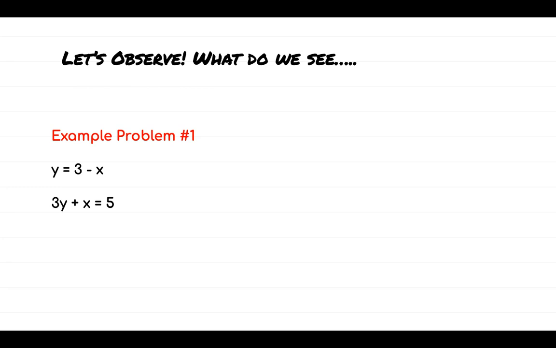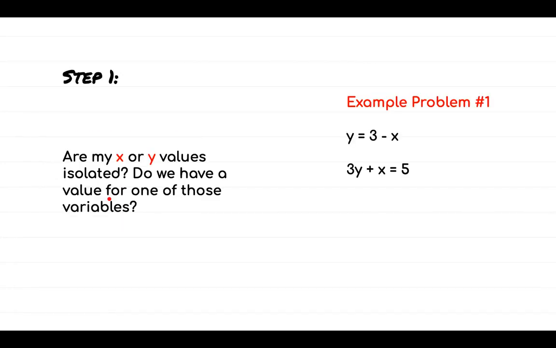Now, for our very first example, and it's going to be extremely helpful for your independent practice, I'm going to show you all how we actually use the substitution method with a system of linear equations. This example is also in your independent practice in the document itself. So you can take notes from here, but it's also in your document. I also have attached the slide. So example problem 1, we have y equals 3 minus x and 3y plus x equals 5. These are both of my equations.